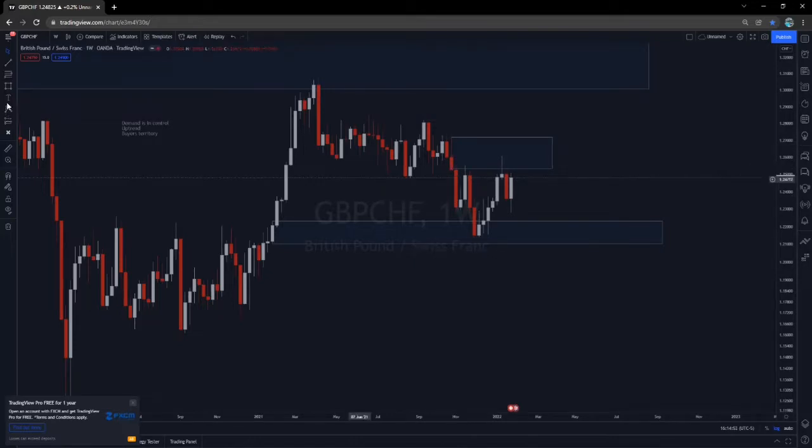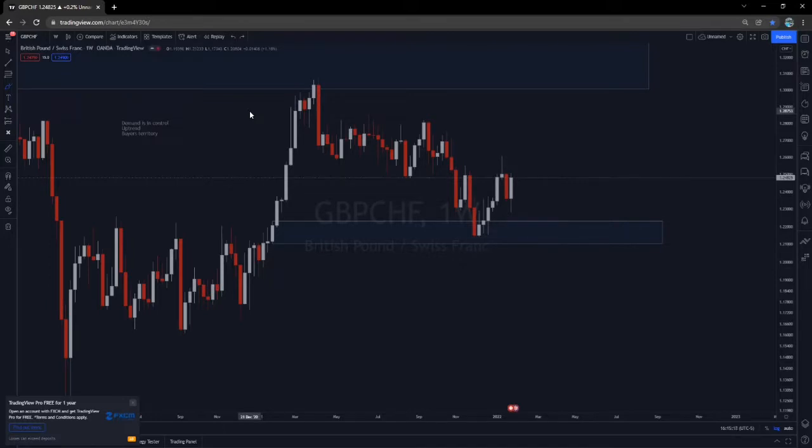Point number two, we already have a lot of retests on that area. So this is the first retest, the second retest, and price is spending too much time on this area. Now, if you follow my Telegram group, you realize that this is one of the reasons why we lost the trade on EURUSD, the first trade, right?